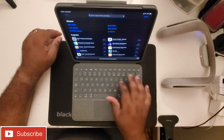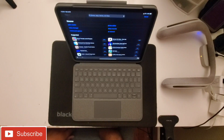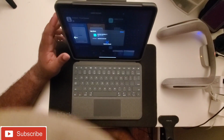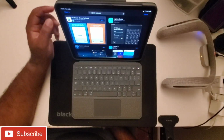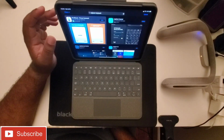Okay, it is backlit. Let's take a quick look at that. And voila, that is very pretty. Look at those keys light up. Power button clicks a lot easier on this case than it did with my other case.